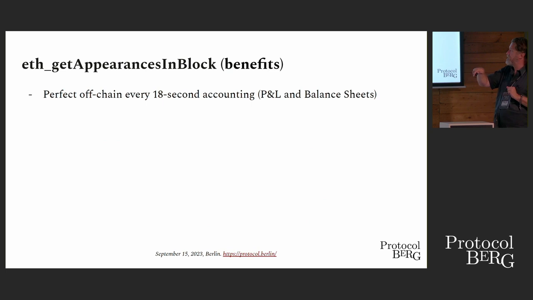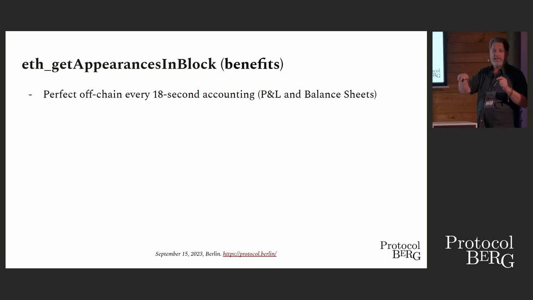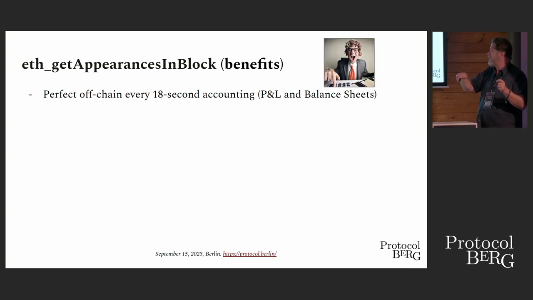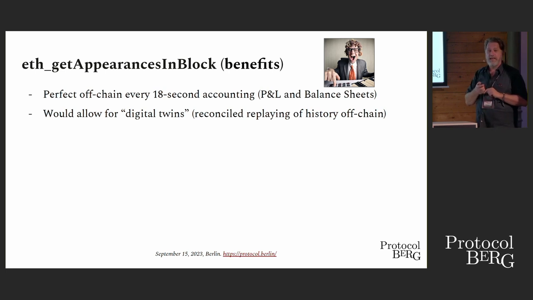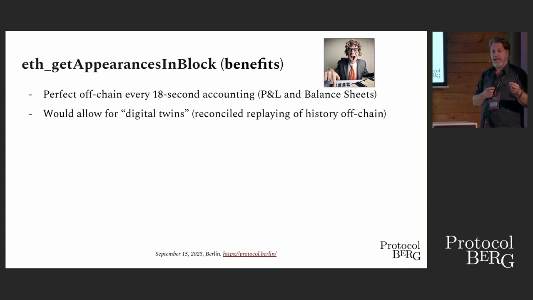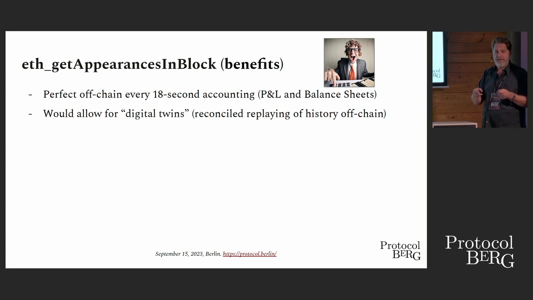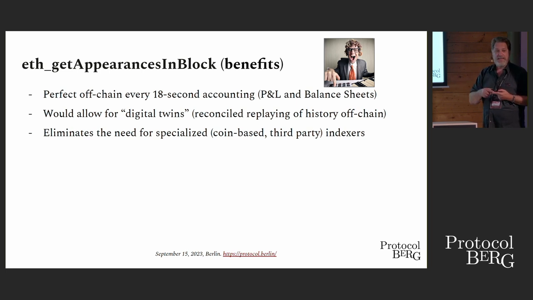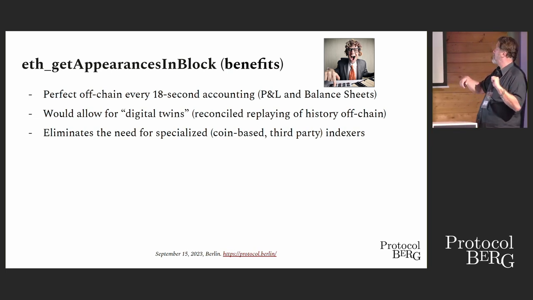Getting back to 'get appearances in blocks': there are several benefits. It gives us 18-decimal-place accurate data because our index is more complete than one that ignores byte data — and we're worried about that person literally losing money on their taxes. It's not only financial information we can replicate off-chain: because it's a full history, we can duplicate every state change on any smart contract off-chain. Financial balances of Ether are just a stand-in for the broader fact that it's state I'm trying to recreate off-chain. It eliminates the need for specialized indexers or Web2 API-based indexing solutions.